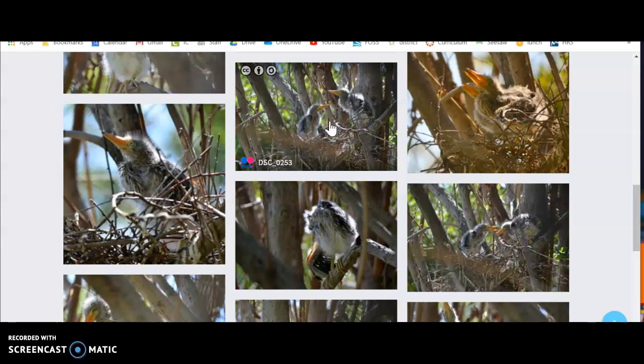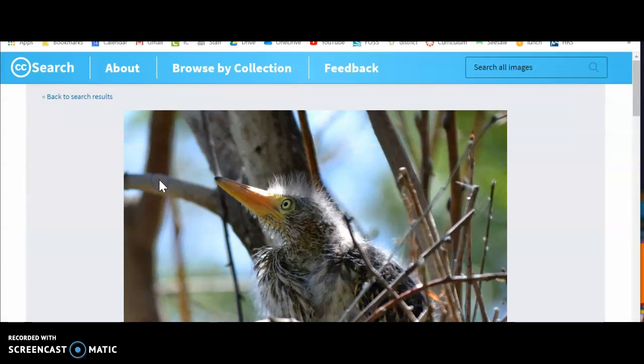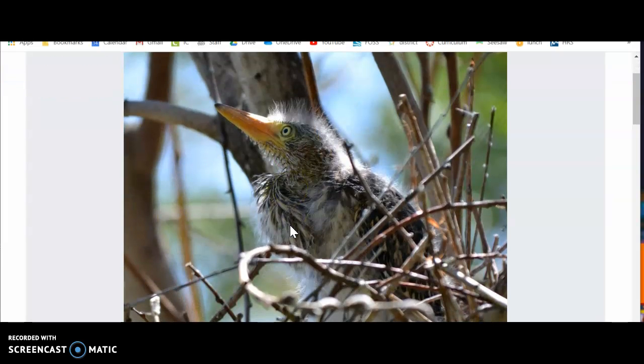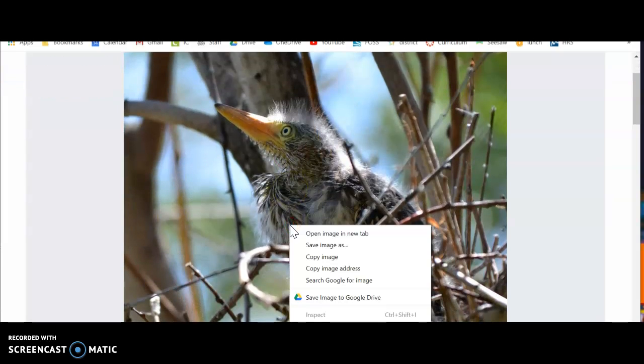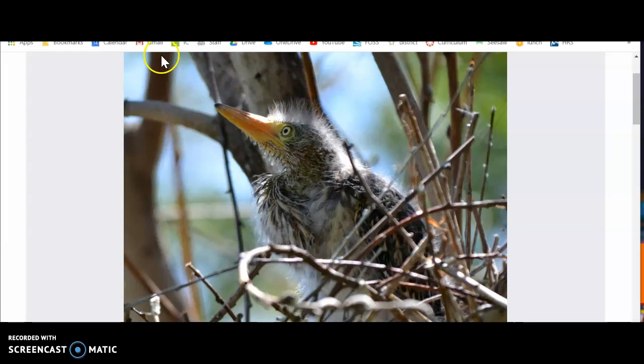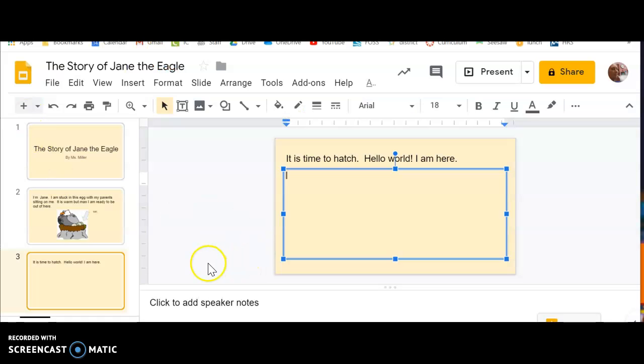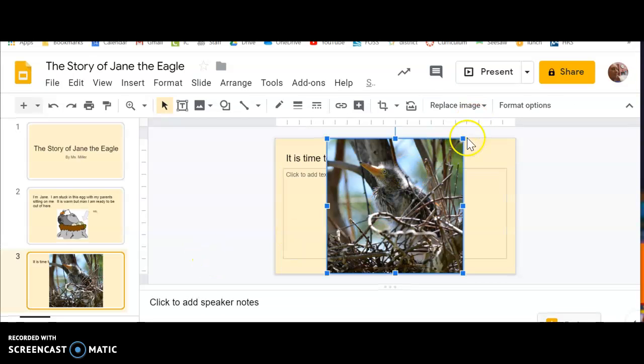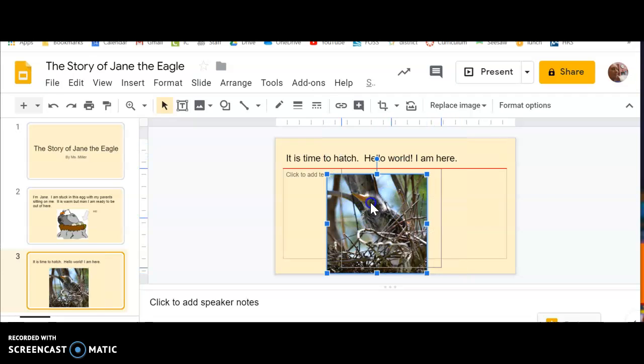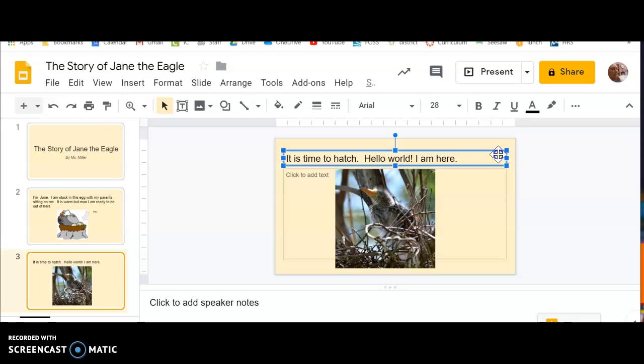So let's say I want to use this one. Man, they look weird, don't they? So I tap two fingers on my mouse pad. I copy the image. Then I go back to my story and I Control V in order to paste it, and I put it in. And that's all I have to do in order to get all my pictures and stuff.